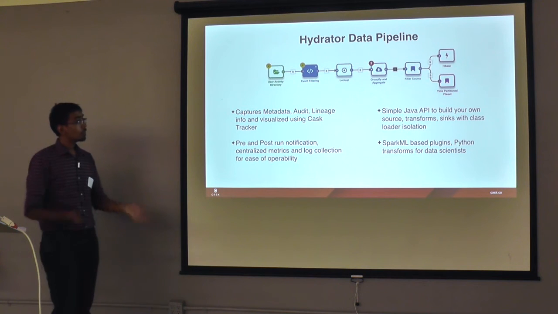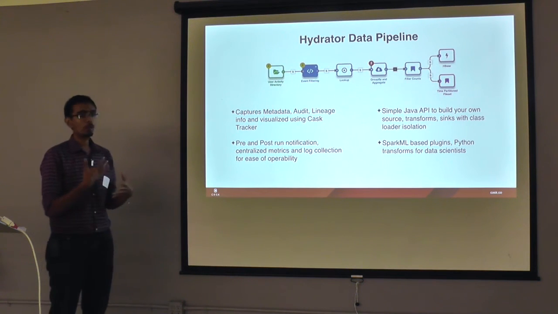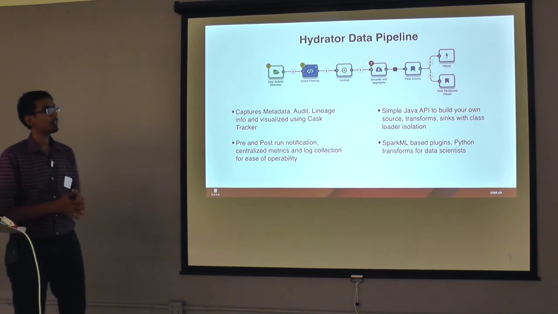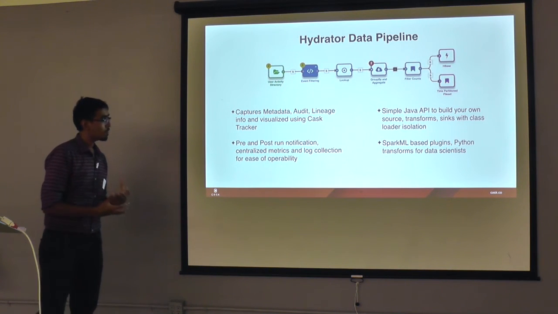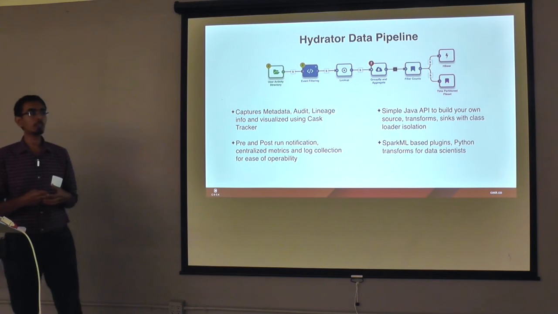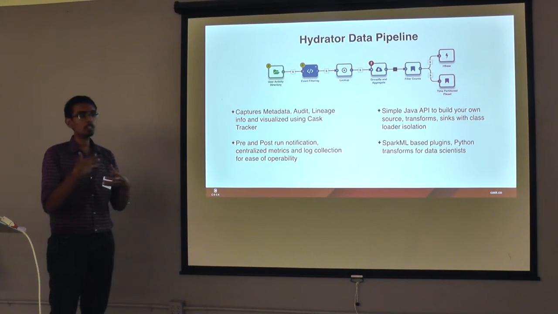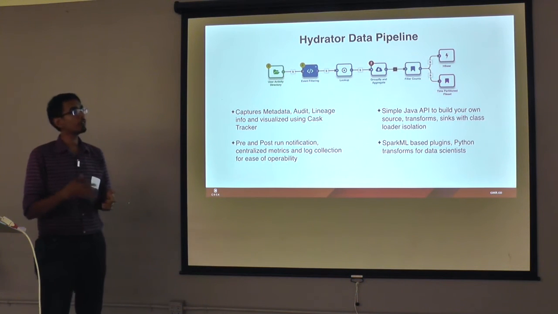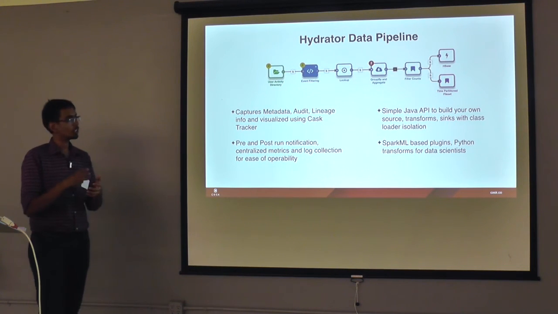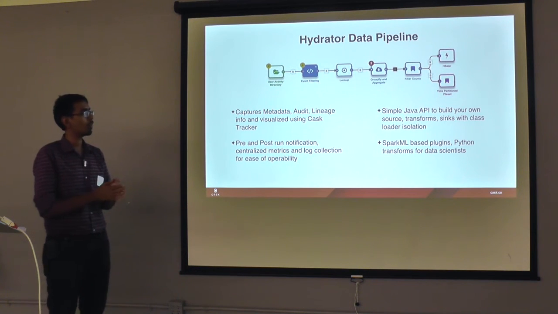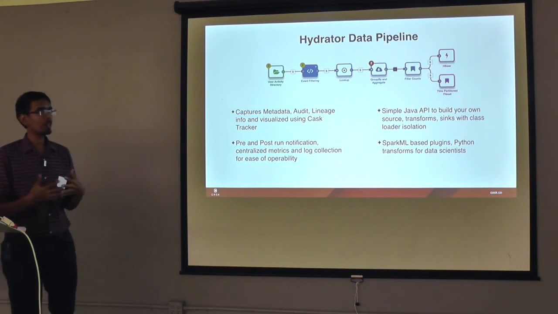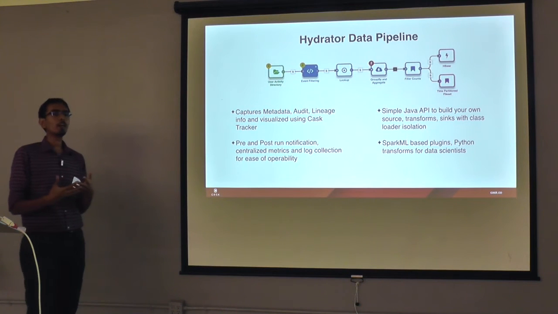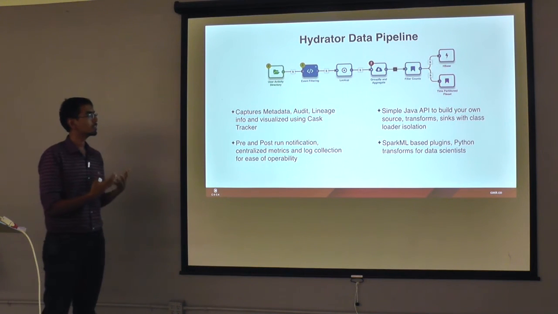And so when you're using CDAP to develop your Hydrator pipelines or an ETL pipeline, or if you're going one level below and developing your own CDAP applications, we capture a lot of metadata and a lot of audit data. For example, who created this application, when did it start, when did it stop, and when were events ingested into this platform, and so on. We capture a lot of lineage data as well for you to visualize. These are important features required for enterprises, where this information is very important and they want to keep track of it.